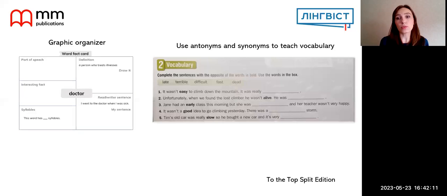Another way to incorporate antonyms into a lesson is by asking simple questions in which students get to choose the answer that suits their needs. For example, you may ask, what do you save your money for? And what do you spend your money on? When do you feel happy? And when do you feel sad?